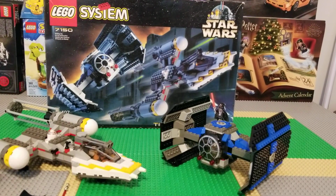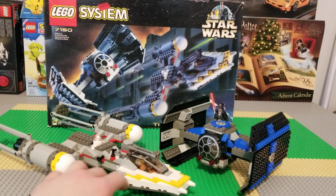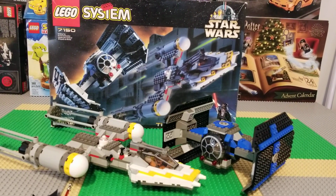But as you could probably tell, because I bluntly said it several times, I absolutely adore this set. I did pay a lot for it, but I still think I got a pretty decent deal on it. This is just a fantastic set, and it's what I would call conflict in a box. Like I said, if you've got two young kids, pick up something like this. One kid gets the good guy ship, the other kid gets the bad guy ship, and then you can have fun.